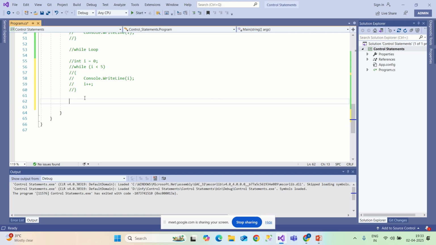Generally in exception handling we have 3 blocks: try, catch and finally. Let me write the code.